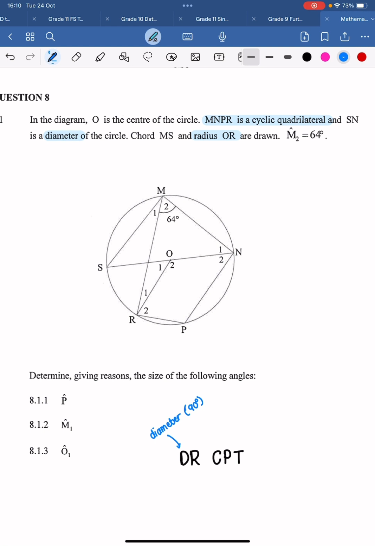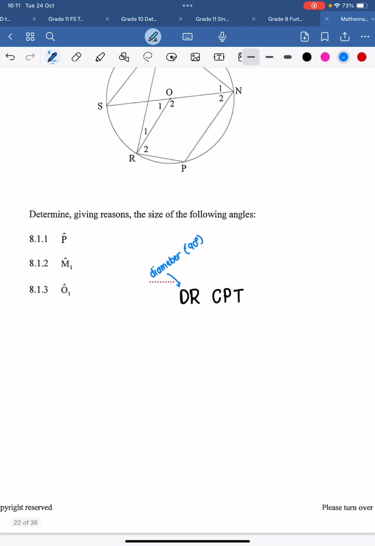And we know that a diameter always subtends a 90-degree angle. So that means that angle M is going to be 90 degrees. Right, so I'm filling that in. I haven't even read what they're asking me to calculate. Sorry, I'm just seeing this thing is a bit skew. Let me try and fix it. So I'm filling that in immediately just because I know that it's a diameter. All right, there is no other angle subtended by the diameter. There isn't one on this side. So that's all we can do for now.